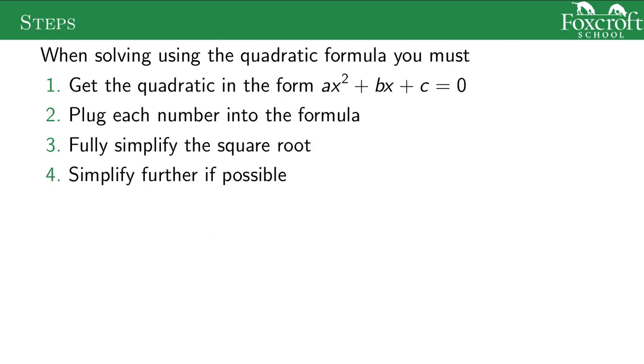All right, so here's a general strategy of using the quadratic formula. The first thing you have to do is get it in this form where 0 is on one side and all the like terms are combined. It has to look like that before you can do the quadratic formula. Then you plug all those numbers in. So A goes in the correct places, B in the correct places, C in the correct places. And notice the A without the X's. You don't care about the X's once you start using the quadratic formula. They just tell you where A, B, and C are. Then you want to fully simplify the square root, making sure if you have a negative in there, you get an i. If you have perfect squares in there, you simplify it. And if it's possible after that, see if you can simplify it a bit further. But really the quadratic formula is all about setting it up and simplifying correctly.